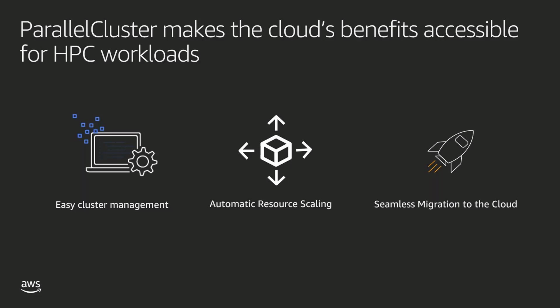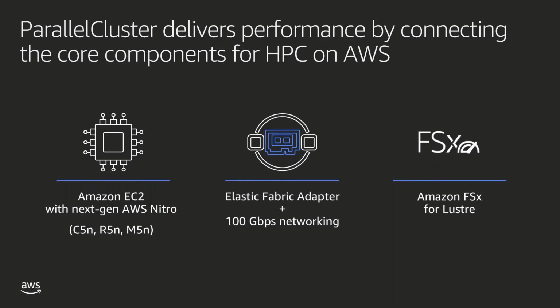Absolutely. I think you've done a great job of outlining a lot of the different kinds of benefits that our own customers have really seen from using ParallelCluster, and that we think they're going to see from using the Intel Select solution version of it too. So as part of this certification process that we've gone through in our partnership with Intel, we've put a lot of work into thinking through what are the core components that we want ParallelCluster to be able to deliver to all of our AWS customers, so that they have the right kind of setup to meet their needs. Chris, would you mind briefly talking through that process that we've gone through together?